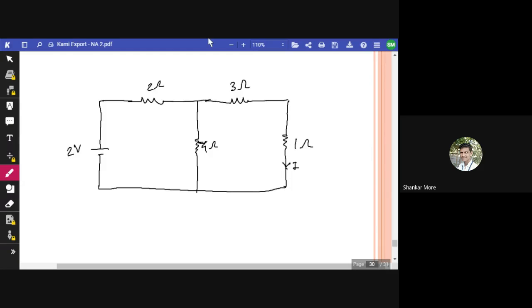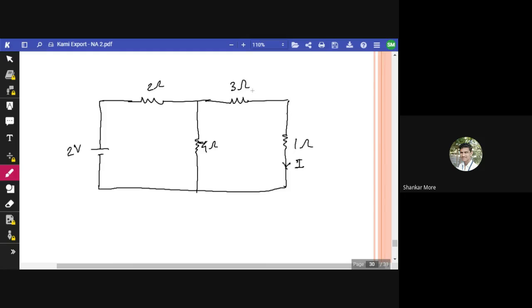So what we have to do is check if we take this battery from here and put it here, whether the same current is flowing through this or not. For that, first of all, we have to find out what current is flowing through this particular branch. So we have to calculate I, the value of I here. You can start calculating. I'll be calculating also, but you also please calculate.